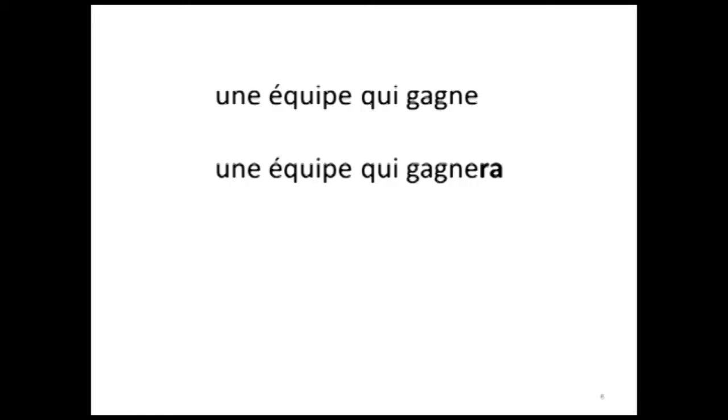If you've studied a language like French, Spanish, or Italian, probably a considerable number of other languages that I'm not too familiar with, you will have seen a future tense, I think. Here's an example for you from French. If we take the phrase "une équipe qui gagne," this is a team that wins, or a team who wins. If we want to put it in the future tense, we say "une équipe qui gagnera." See the "ra" at the end, the "ra." That's a morpheme, that's a suffix. And what it does is it changes the verb to future. Now that's a future tense.